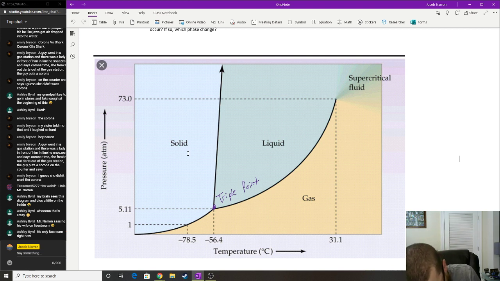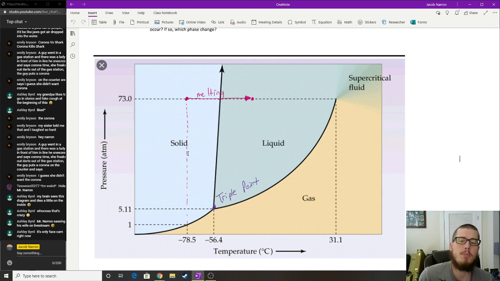Let me do orange. No, I'm not. I'm going to do this magenta. I'm going to start using that number right there, because that's going to make it easy. Let's say, start right here. And I'm going to go to, I don't know, we're going to go over here. Solid to liquid. Okay, now you guys tell me, does that count as melting, going from there to there? Yes, it does. This is going to be our melting.